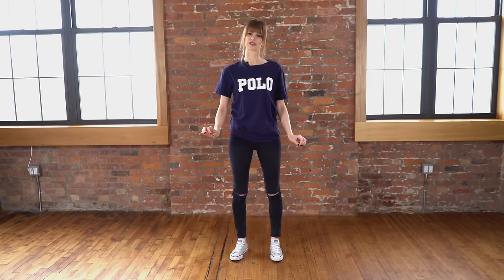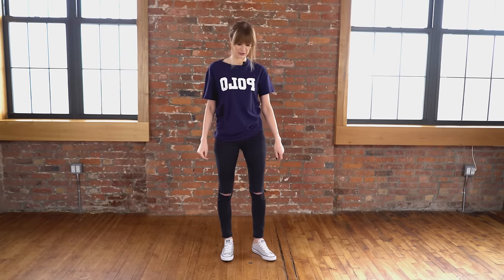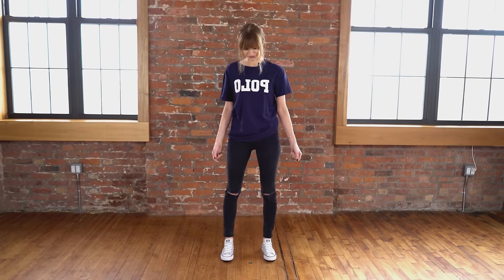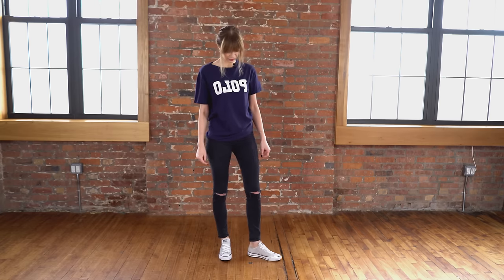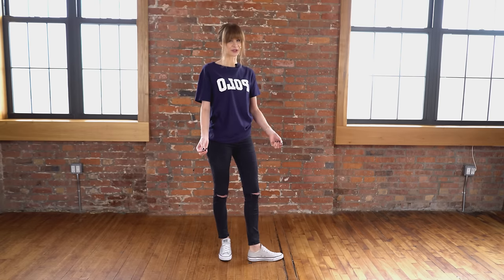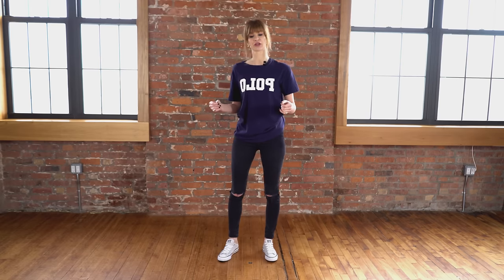What I want you to do is for now only move the feet. We're going to take the right foot, turn the heel in a little bit, and then come back to the middle. Then we'll do the same thing with the left. Bring the heel in and then back to the middle. Notice that I'm not turning the heel all the way in. We're now looking for the 90 degree angle. We're actually trying to make the movement as small as possible. So as long as the heel goes a little bit inside, this is what we're looking for.